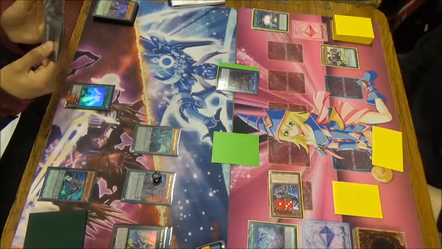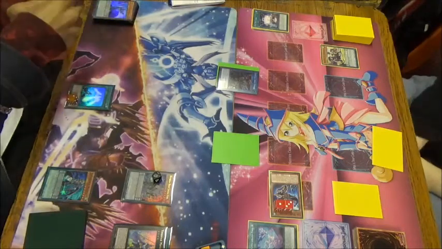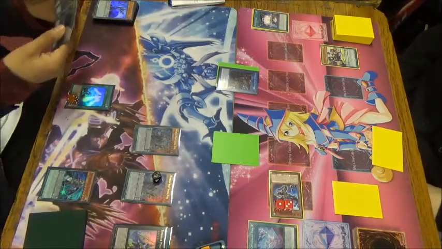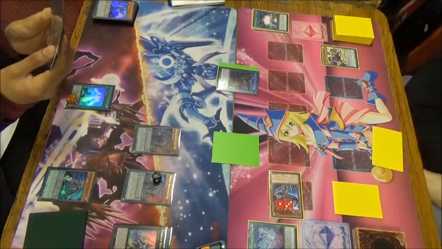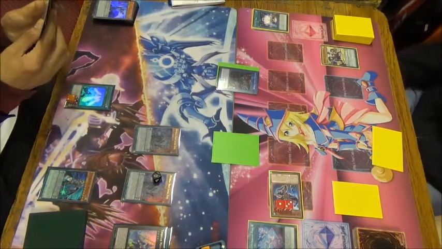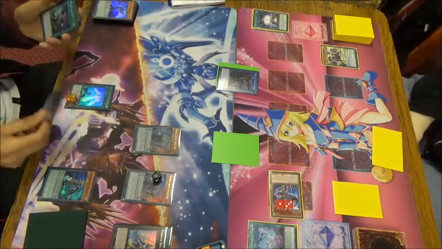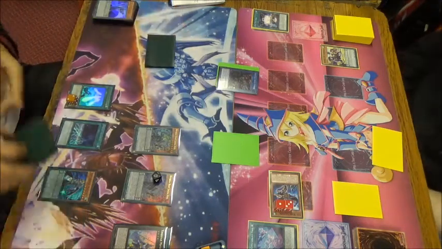I have not normal summoned this turn. Yay! Astrograph. For another Jackal game. I bought the covers yesterday and they came with these covers for the game. Duelist Alliance, search a Pendulum spell, search a Pendulum card.